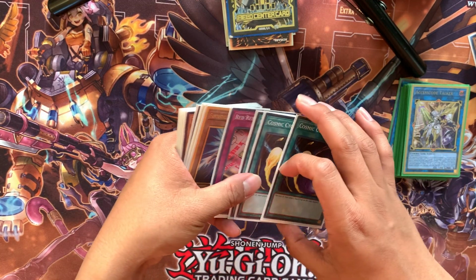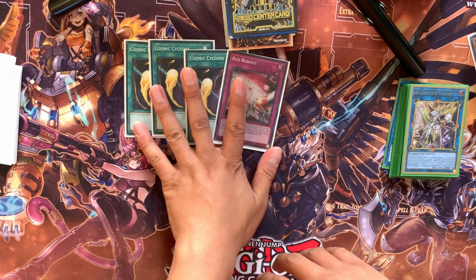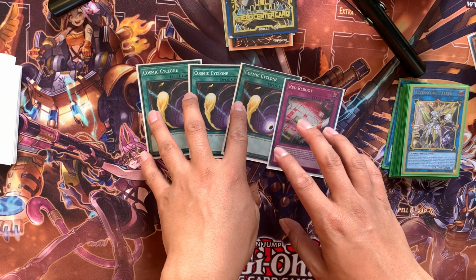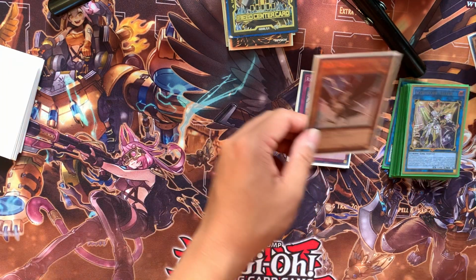For the side deck, play Triple Cosmic and Reboot for the back row lineup. I should have sided these in against the Flunder matchup, but I didn't because I'm dumb. I don't know. I kept DD Crow in.